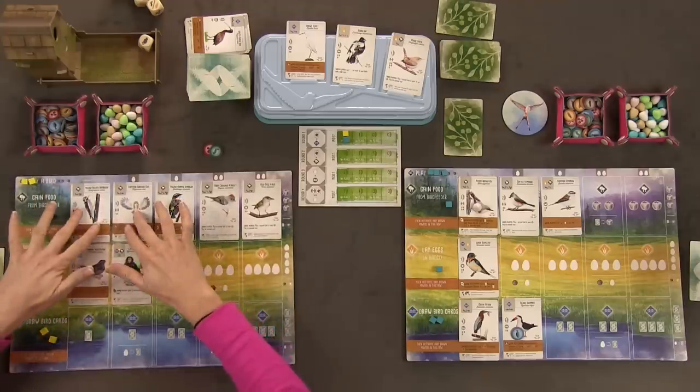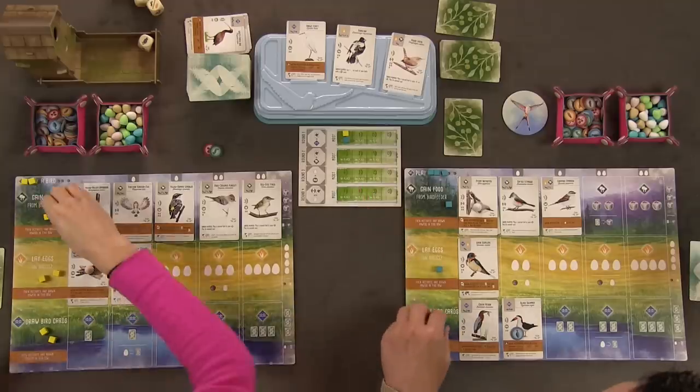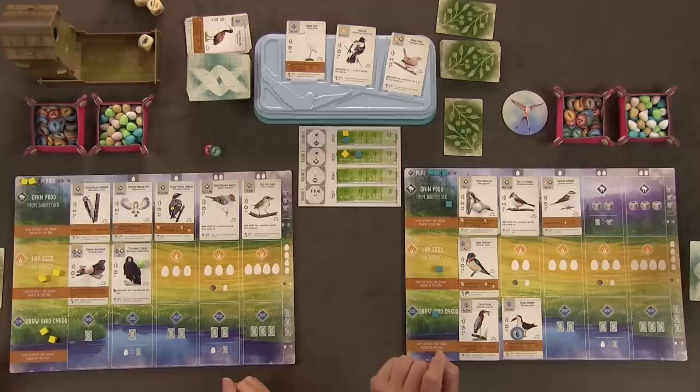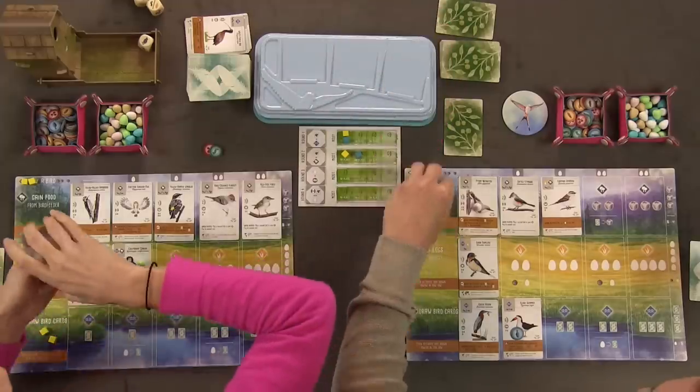There we go. Okay. All right, so that is the end of the round. So you're going to get first place, and I'll get second, because you have the most in the woodlands. I only have three. So that's that. These all come off the board. Snowy ear goes away. Those get reset.